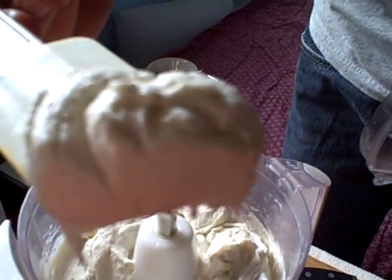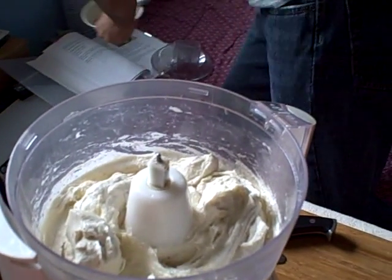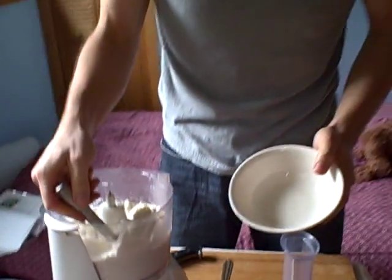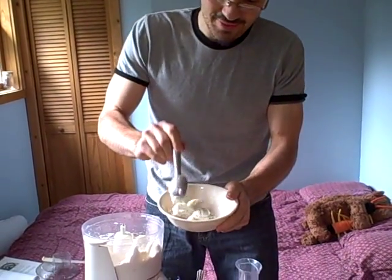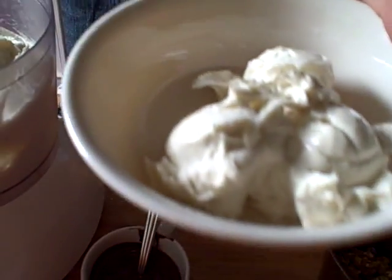Doesn't that look like soft serve? Go. Get in my bowl. And dish some of this up. Check that out. If it'll come off the scoop.